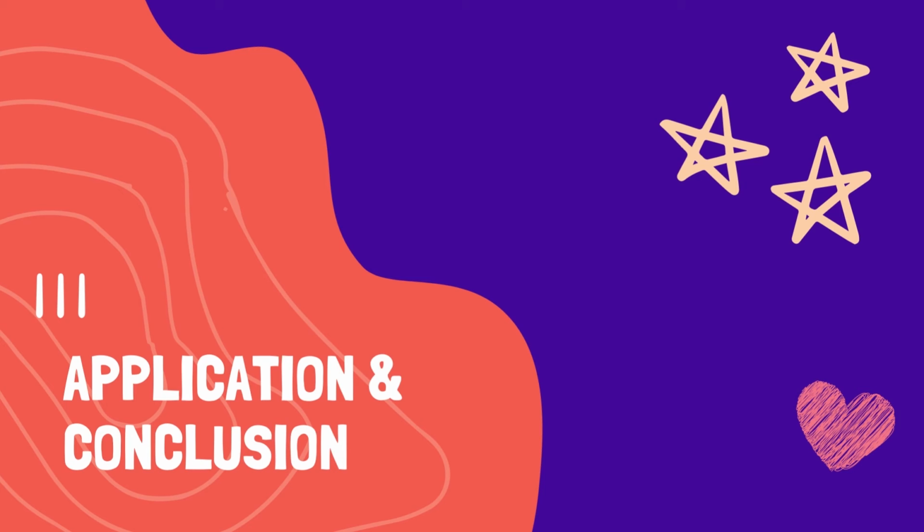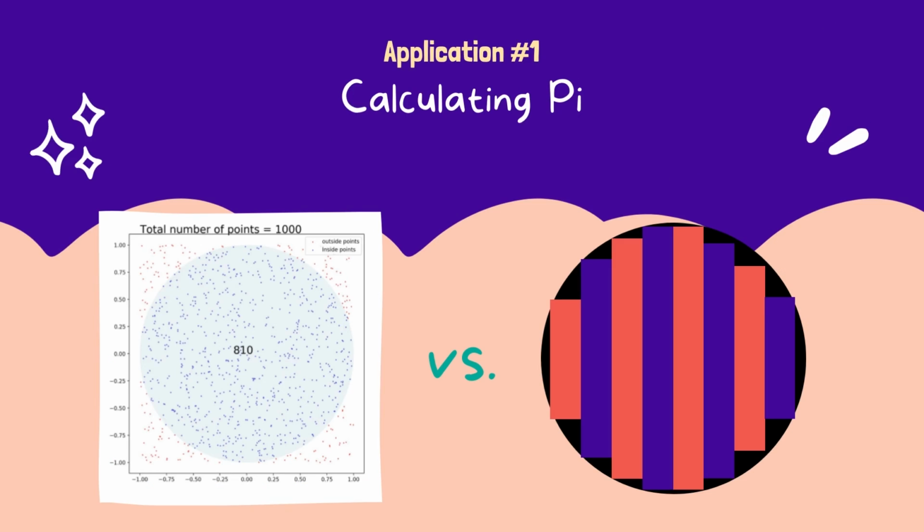Monte Carlo integration is used to calculate integration equations that are too complex for rules such as trapezoidal rule and Simpson rule. For example, it is applied in estimating pi. This is achieved by calculating the ratio of the dots that fall within the circle against those falling in the area of a square circumscribing it. Some believe that the Monte Carlo is superior to the trapezoidal method and the Simpson method, given that the latter two involve drawing grids, which could leave out curved areas of a circle.